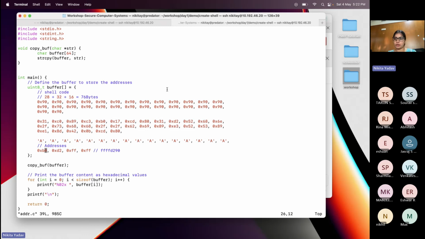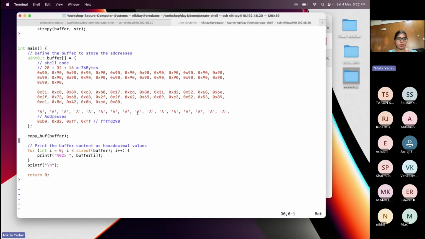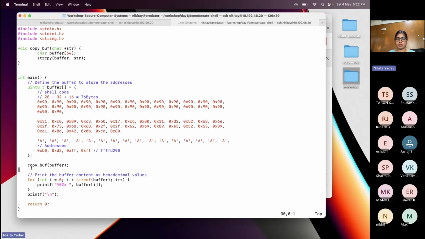So what we are trying to do, the goal, is to create a shell. See, this is your original program. Currently I have created this buffer right here in the main program. But that's not necessary, because this buffer input can come from the network, or it can come from the command line as we were doing earlier.